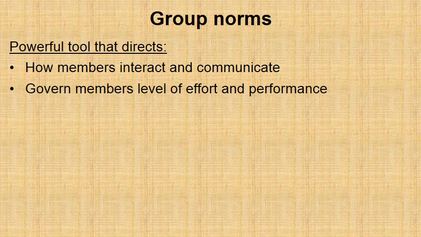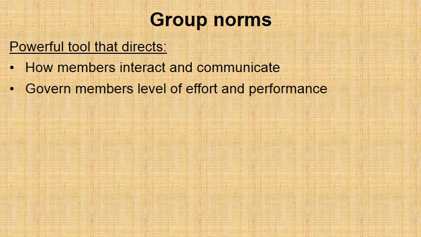However, one should look at the group norms as positive, powerful tools that will direct how members in a group interact and communicate, and they will govern the level of effort and performance by the group members. So, for example, if everybody in the lab works until 11 in the evening, a newcomer will also stay until 11 in the evening because that's a norm of the group. If he or she doesn't, the group will look at the person as a lazy bum, and nobody wants that, especially not in the first month of work in a group.